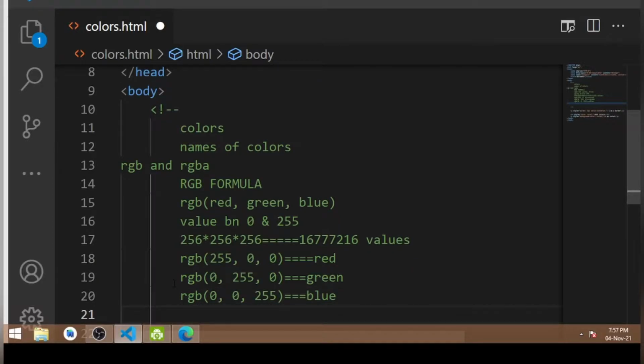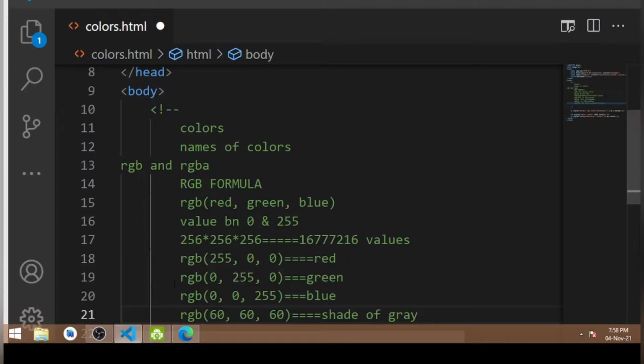If I specify the same values for all the three parameters, that's the red, the green, and the blue, I should get a gray color. So let's say I give them 60, 60, 60, I should get a shade of gray.